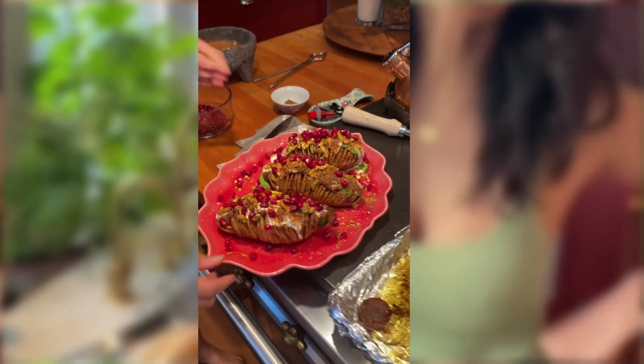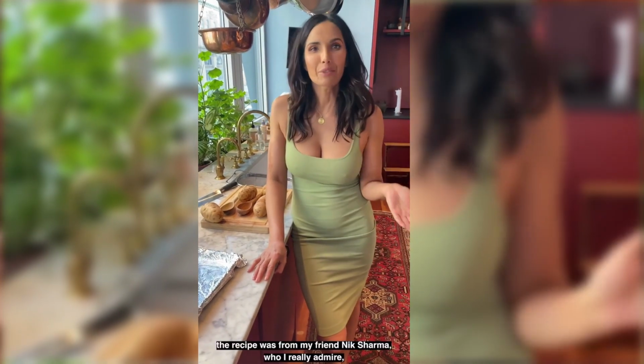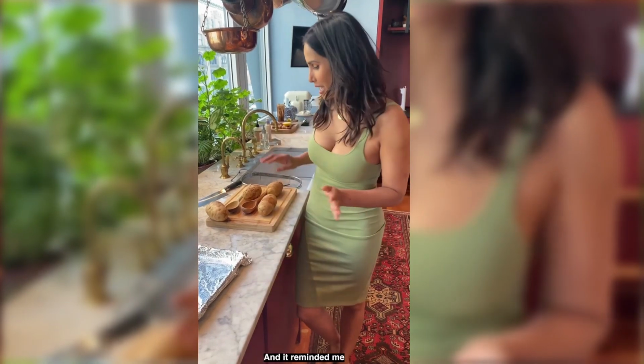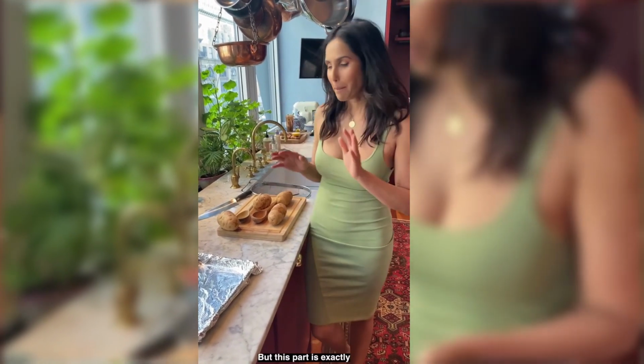So I saw this amazing Hasselback potato recipe from my friend Nick Sharma, who I really admire. I have both his cookbooks, and it reminded me of how much I love baked potatoes and Hasselback potatoes, but I wanted to do my own riff on it. But this part is exactly how Nick says you should do it.